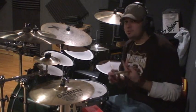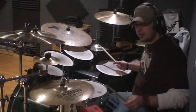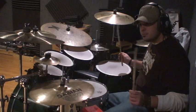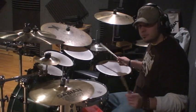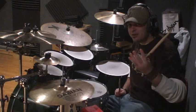That right there alone is enough independence to get going. So again, 1, 2, 3, and. And notice again, it's a 3-2 rumba clave.